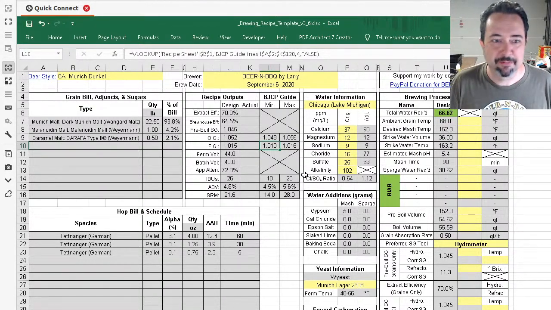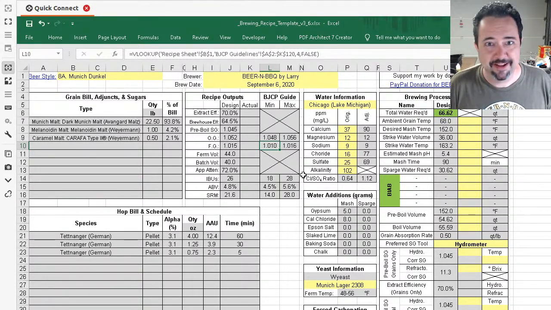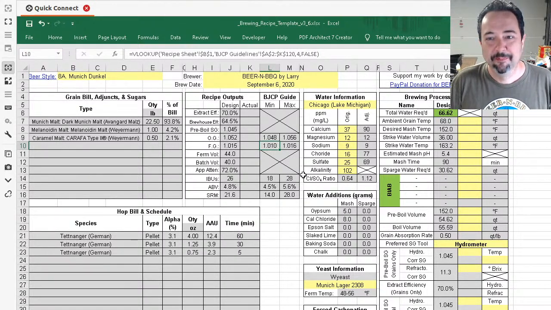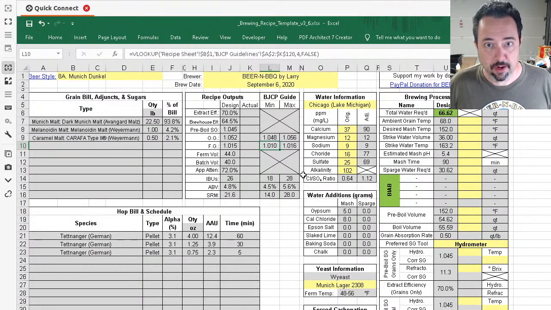In fact, on the sidebar, next weekend, my birthday, next Saturday, I am throwing an Oktoberfest party here at my house. No, you're not invited. I don't have that much room, but I am serving all 10 gallons of my Munich Dunkel there, and I'm going to serve some German foods and stuff that I cook, right? It's going to be awesome, but anyways, sidebar.